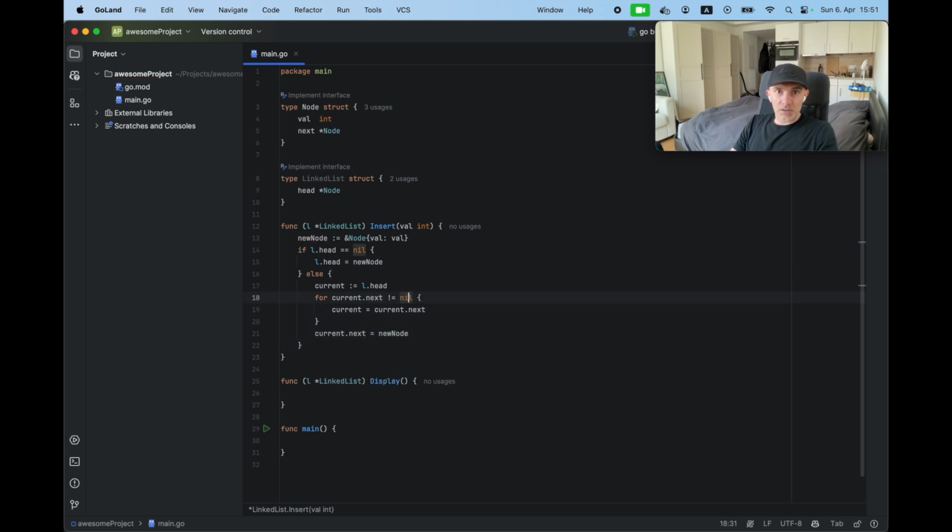So imagine it's nil in the first one, and we are going to add the new one here. But let's say in the second iteration, this is going to take this one and look into the next. If the next is not nil, there is something, then it will look at the next and set the current as the next one.